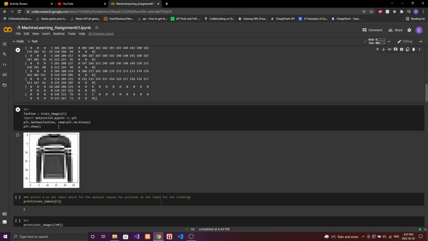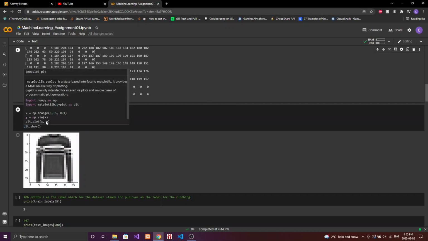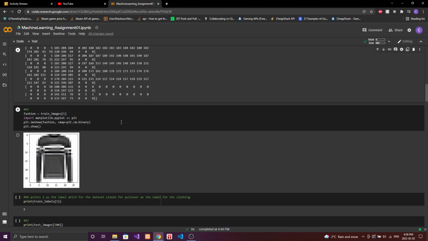So on to question 5, just to give you a better visual example of what I was trying to say. You can see we have our training image right here that we have our digital content for. We're loading it inside of our fashion variable, and then we're going to plot that for you using our matplotlib library. So we're going to import that in as plt, and we're going to want to show our digital content of our image that we stored in our fashion variable.